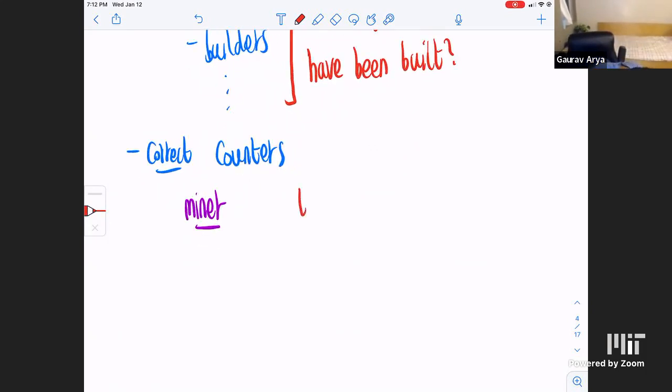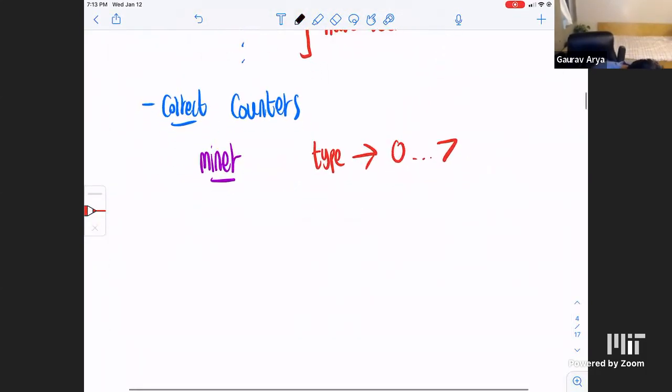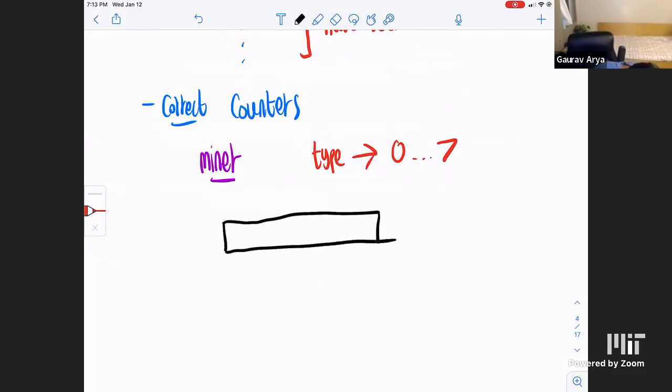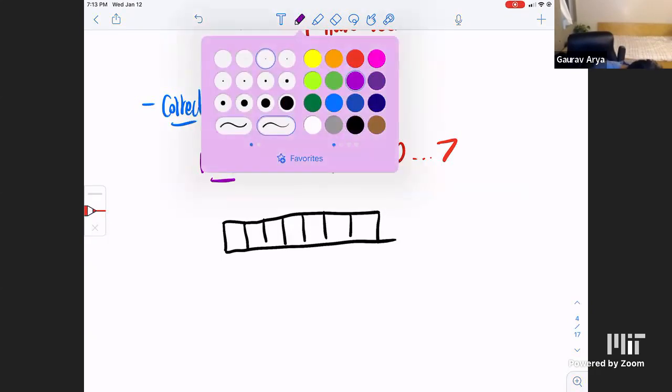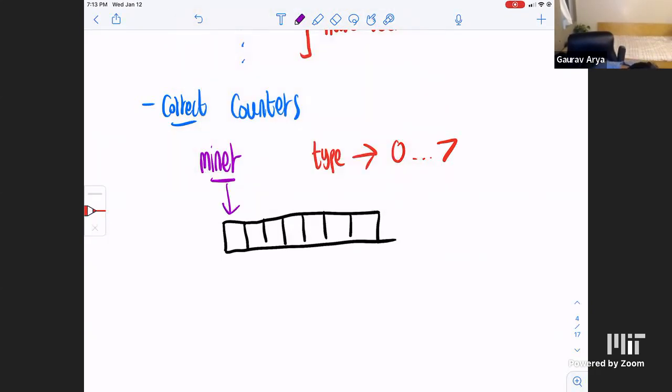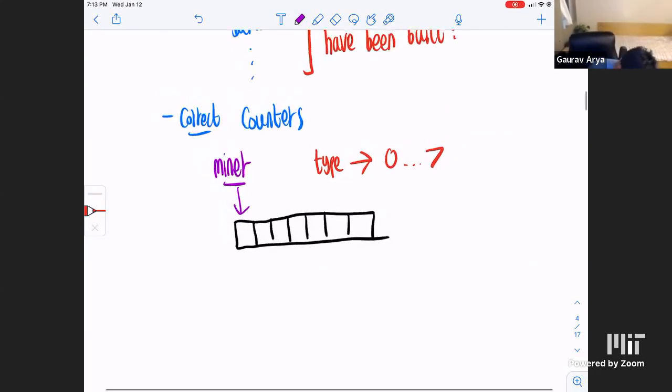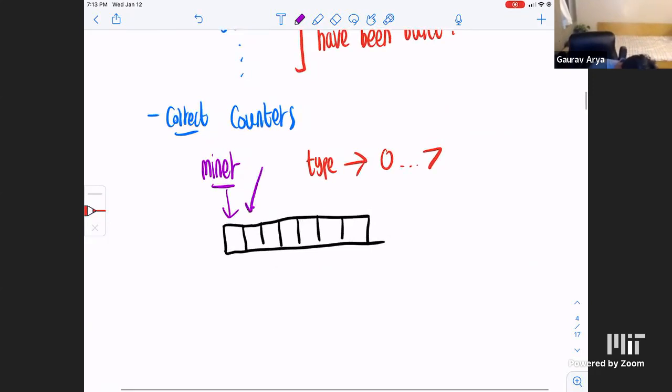Basically we're going to have a function which takes a robot type and gives a number from 0 to 7. The reason we're doing this is that our array is of size 64, and we're planning to use 7 slots of our array, which is not too much of it, to store how many miners there are, how many archons there are, and so on in each slot. So we have a function which gives us the mapping from a type to a position in this array. That's the first thing we need.